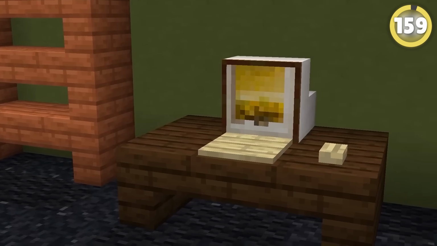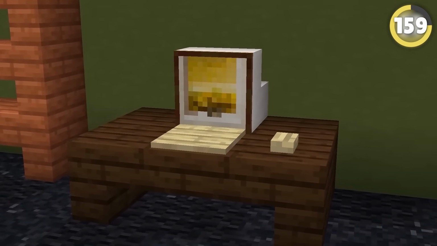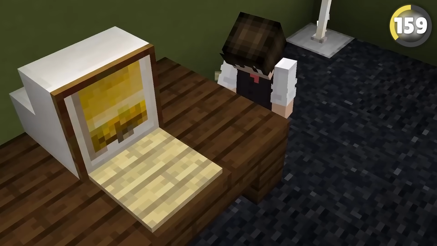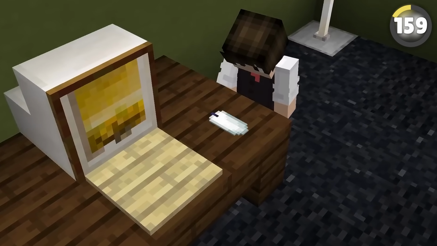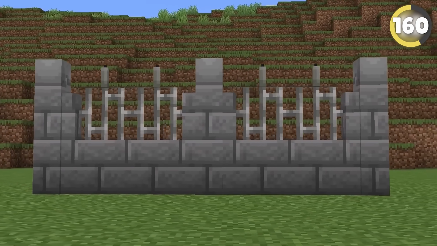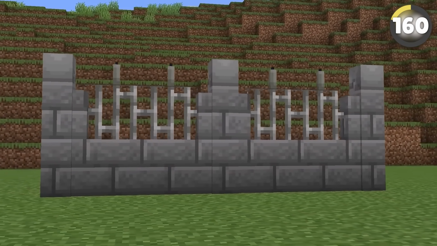Building a computer on your computer is a classic for Minecraft, so when you've set up your painting and pressure plate, try using a candle in an item frame instead of a button as your mouse. It looks scarily accurate. And finally, grey candles and skeleton skulls on a stone wall make a really cool design.